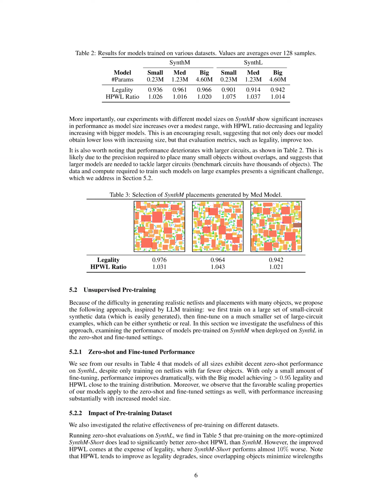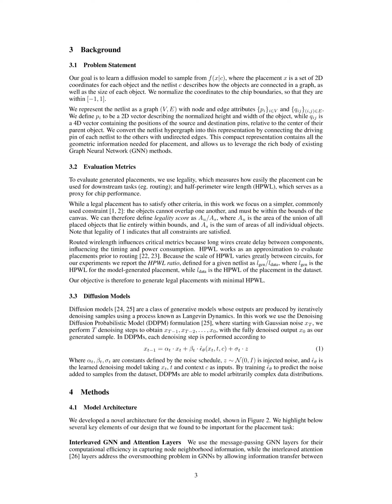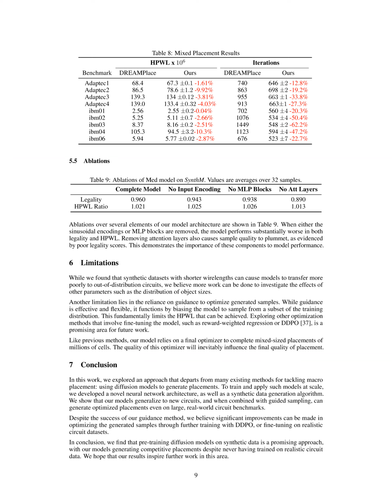The training process involves pre-training on synthetic data, followed by fine-tuning on a smaller set of large circuit examples. The model performance is evaluated based on legality and half-perimeter wire length (HPWL) metrics. Guided sampling is utilized to optimize for downstream objectives without additional training, using a weighted sum of potentials for legality and HPWL. The model is then applied to real-world circuits by clustering standard cells and using the diffusion model to generate placements for macros and clusters.